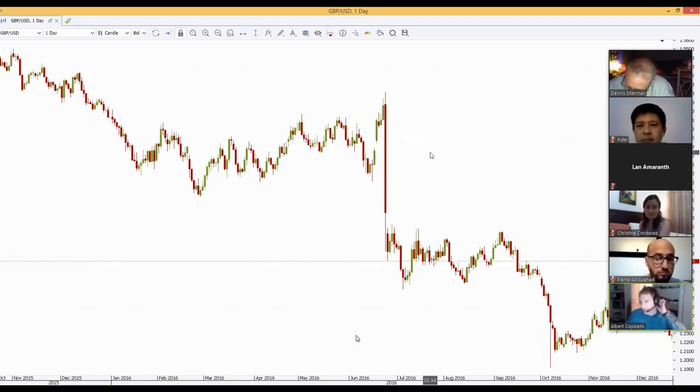As we all know, on cable, the sterling pound, we have major support and resistance because of Brexit. Brexit was not forecasted in the beginning as the outcome. So a key level for Brexit is just like when you trade the NFP, the non-farm payrolls: you take the high and you take the low, right?